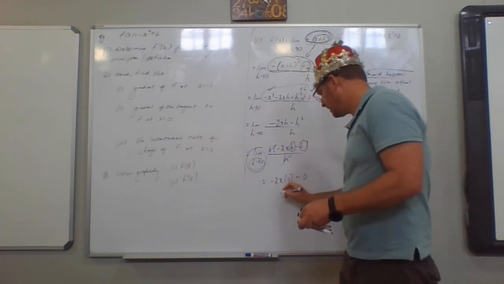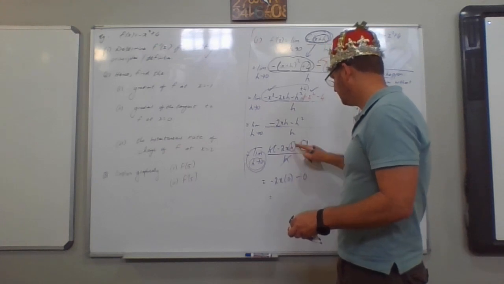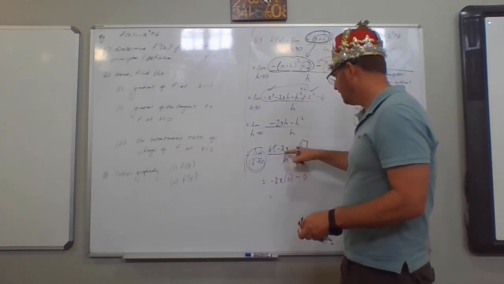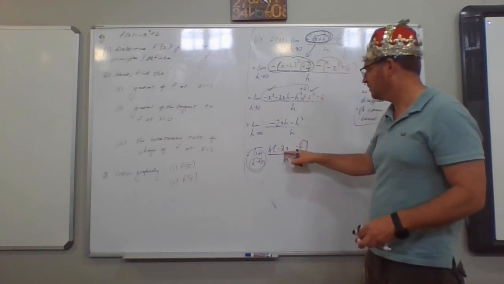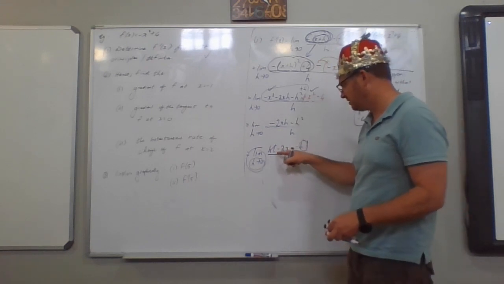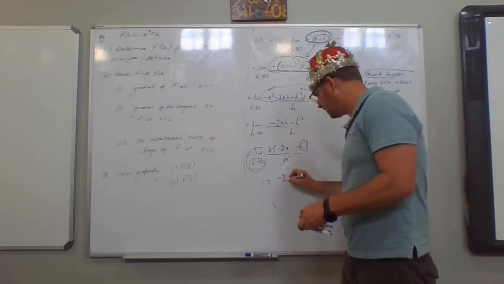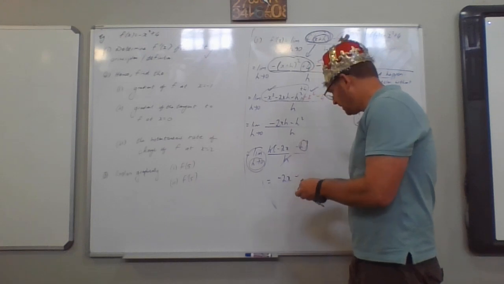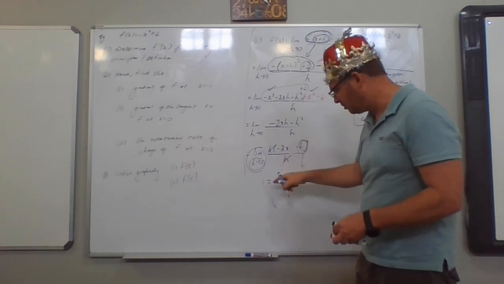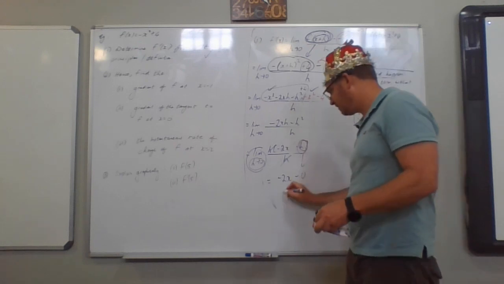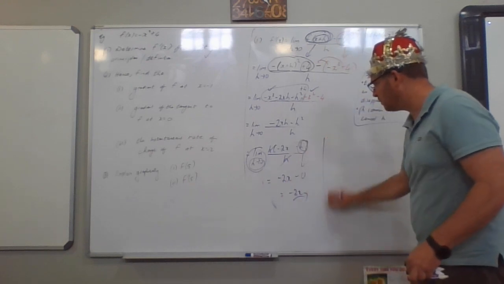Okay, and I end up with an answer of, I've been a complete dumbass, apologies, that when I factorize the h, I should get negative 2x minus h, apologies. Okay, and now I can replace h with 0, and I get negative 2x minus, I replace that h with 0, and once I've replaced h with 0, I can drop that notation. So I end up with an answer of negative 2x. So what have you worked out?